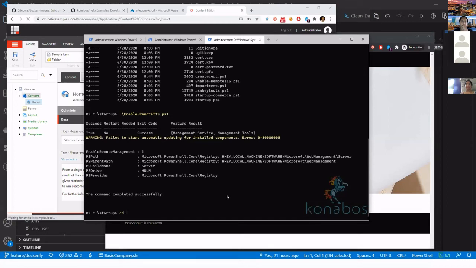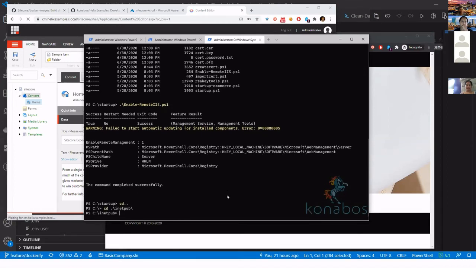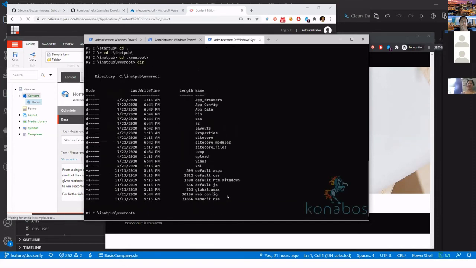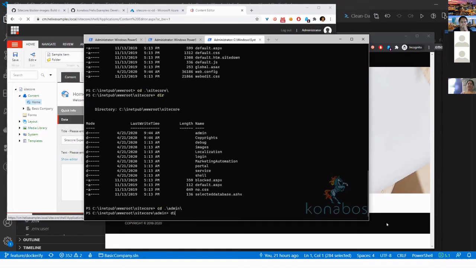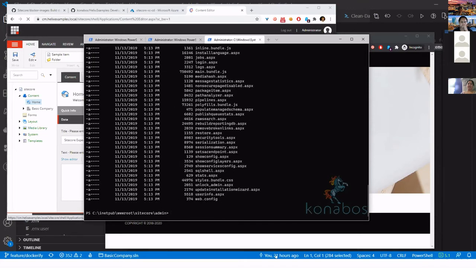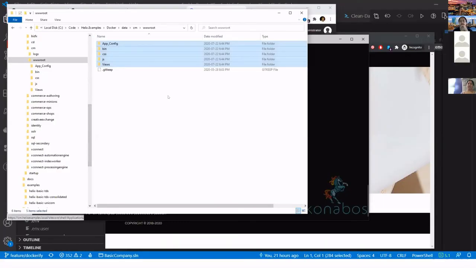While we are here, I'll just show you that within the container itself, we have all the Sitecore things, as you'd expect, right? So my local instance doesn't have all of these things in there.